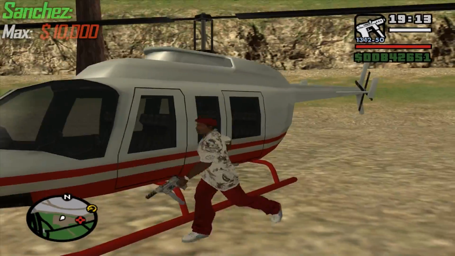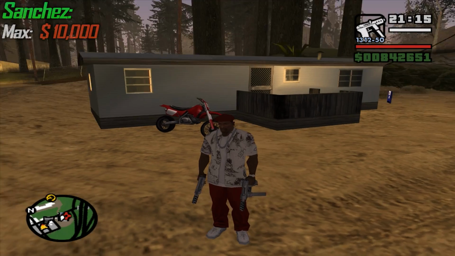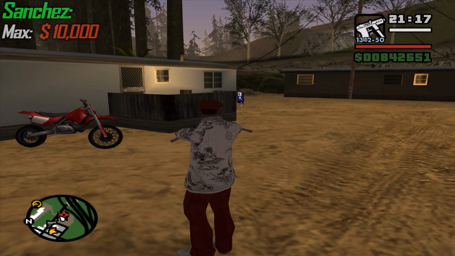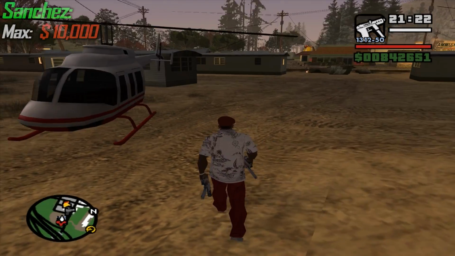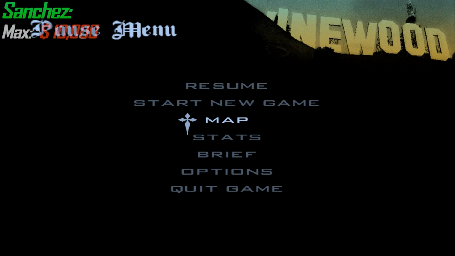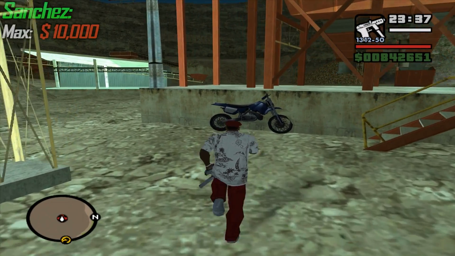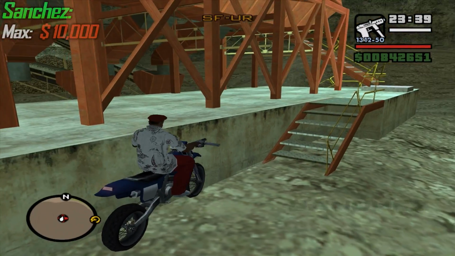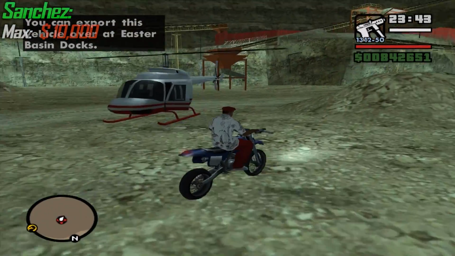So let's see the second spawn location. The second location is right at your spawn point in Angel Pine, right over here. There's your safe house and there's the spawn of the bike. Let's see the third location. And the last spawn location for the Sanchez is inside the quarry right over here. The mint condition cash for this vehicle is 10,000 bucks. I'm gonna take it to the crane and I'll see you guys with the next vehicle.